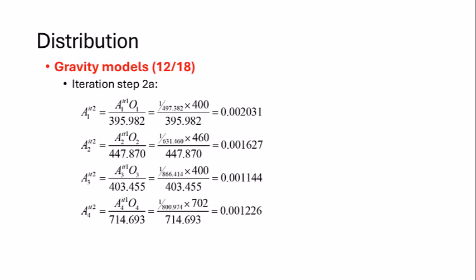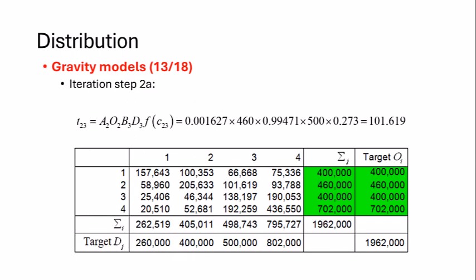In step 2a, we again update the Ai balancing factors, this time using the improved Bj values from the last round. The procedure is the same as before, but each cycle brings the model closer to equilibrium. The key point here is that convergence is gradual and requires patience, but it will stabilize if the input data are consistent. This slide illustrates how the updated balancing factors generate more accurate flows. For instance, the flow between certain origin and destination zones is now much closer to the target. With each step, the OD matrix is refined and the error margins shrink.